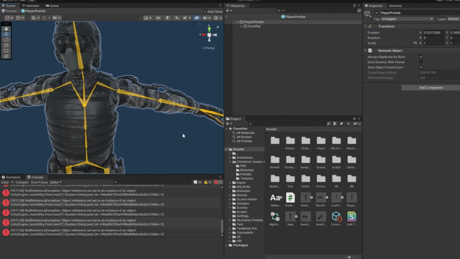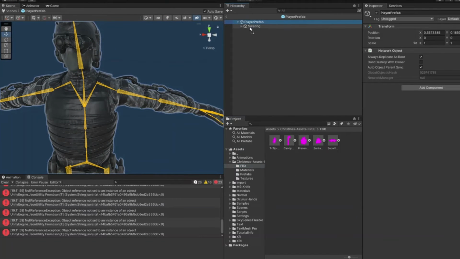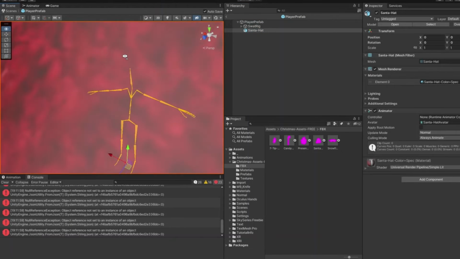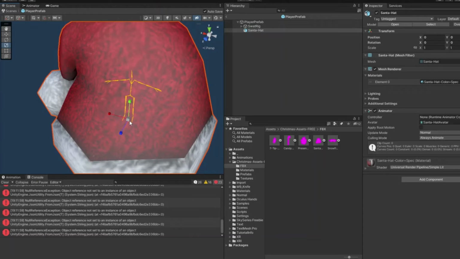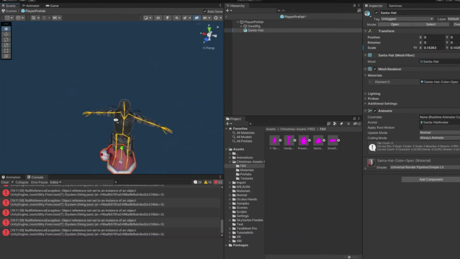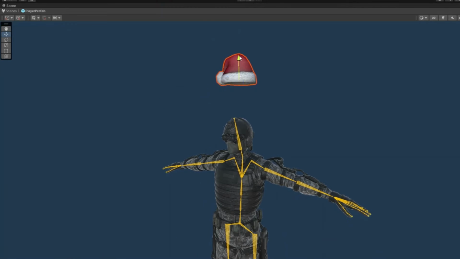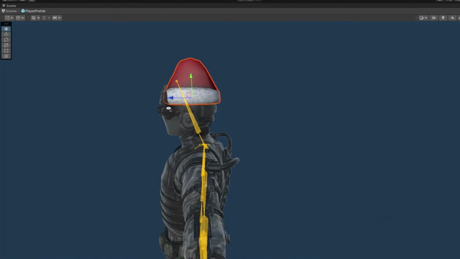Next, I'm going to add the Santa hat to the man, which you probably saw in the thumbnail. And again, it's just so big for no reason at all. Who makes games so giant? Anyhow, I'm just going to put it above his head for this cool shot, but unfortunately, it wasn't perfect, so I got to readjust it. And I'm very sorry, I could have re-recorded it and made it look perfect, but like who cares.